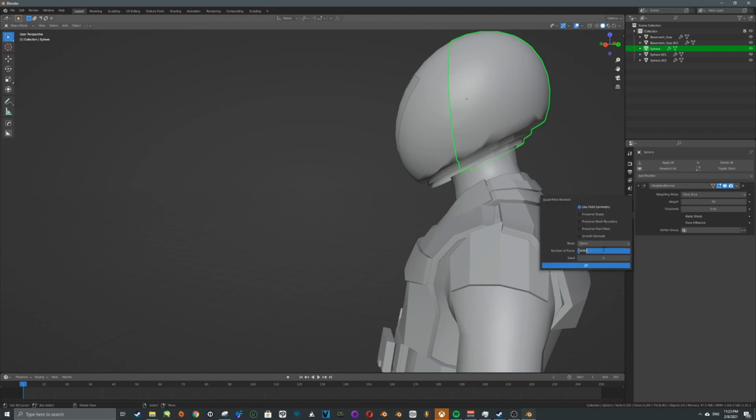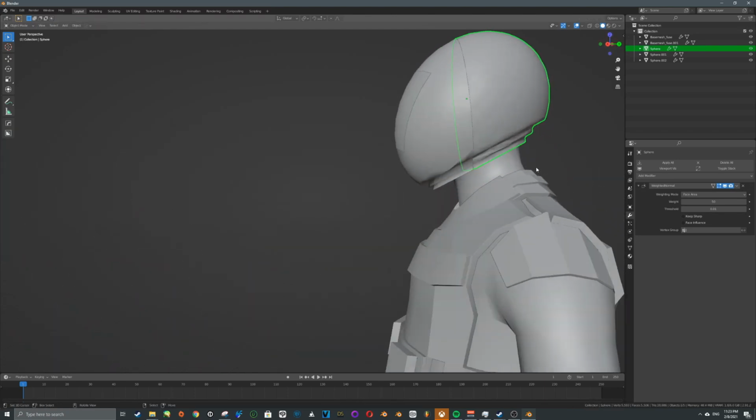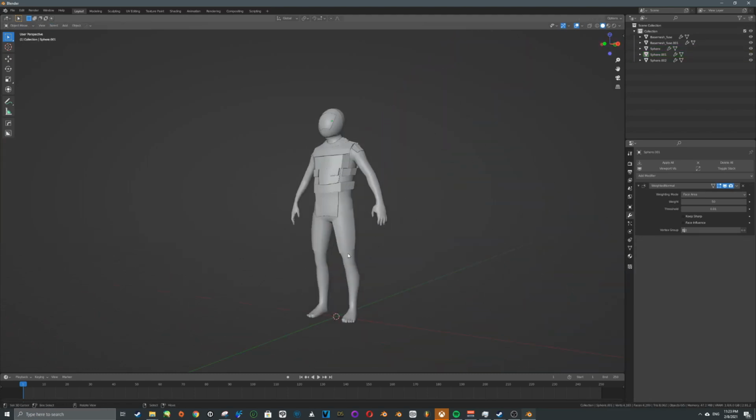Let's do, oh man, I don't know. 1,500. Boop. Quad remesher done. Oh, still ugly geometry. Because it's bad geometry to start with. That's okay. Okay, so we have this person here.